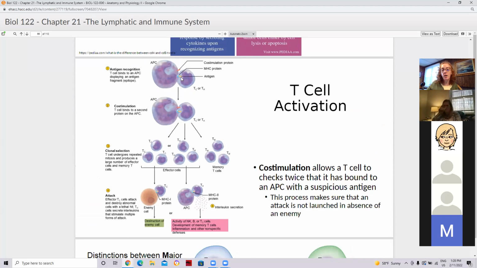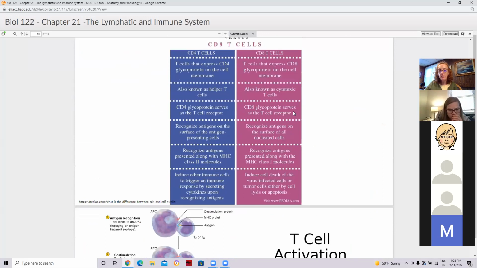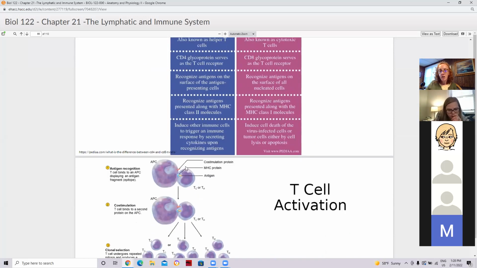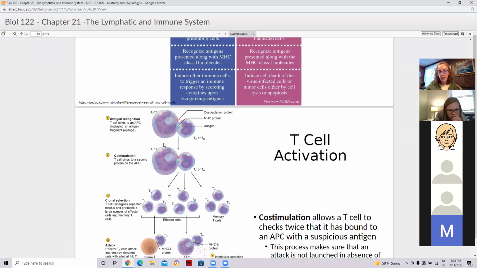It binds to an MHC molecule. Is it an MHC1 or MHC2 molecule? Look at the previous slide, and it tells you that it binds to an MHC1. So what I would do is I would give it a picture like this. I wouldn't draw any more than that because we don't know that much about it, right?